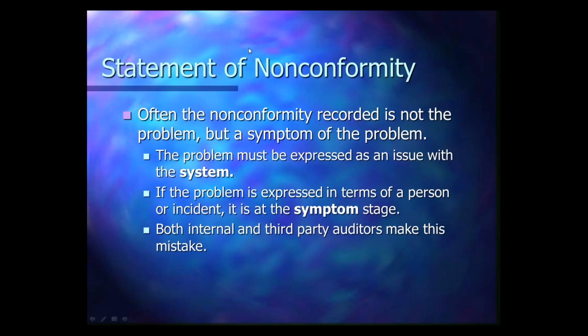So let's talk about some common pitfalls with the statement of nonconformity. Often the nonconformity that's recorded is not the problem, but a symptom of the problem. And in order for problem-solving efforts to be successful, the problem really needs to be expressed as an issue with the system. If the problem is expressed in terms of a person or a distinct incident, it's at the symptom stage. And I see both internal and third-party auditors make this mistake.